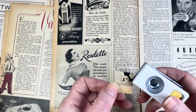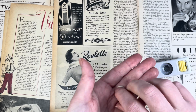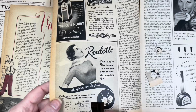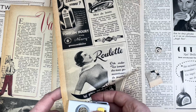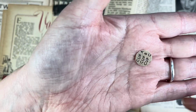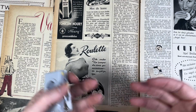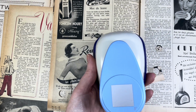You can cut all around it. I have a half inch circle punch. Ta-da! A fantastic snippet even. Or cup, whatever cup sizes. Can we manage this? Yes. Look, cup sizes. It's just interesting. So if you have some punches in all shapes and sizes and forms, use those. I'm actually even going to use the 1 inch punchy thingy.